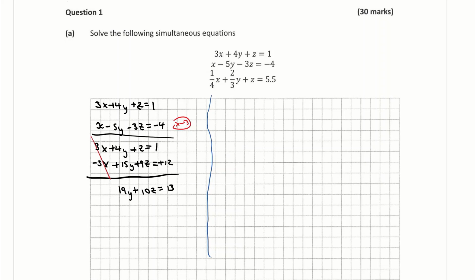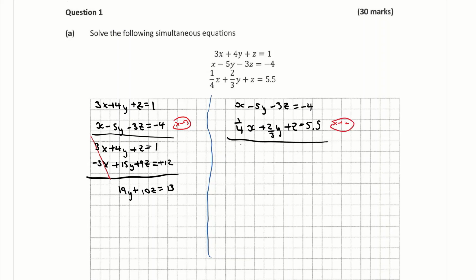I'm going to come over and take two more pairs. So I'm going to take line 2 and 3 this time. And I'm going to go x minus 5y minus 3z. Now with this one, you can see here that there's fractions. So first thing I'm going to do is deal with that fraction. I'm going to multiply across by a common denominator, basically, so I leave myself without fractions. So I have a quarter, a third, and a fifth. They will divide into 12. So I'm going to multiply across by 12 first of all to get rid of my fractions. So I'm multiplying across by 12.